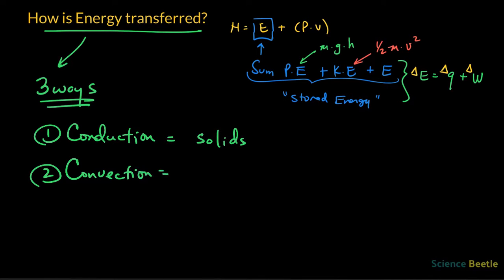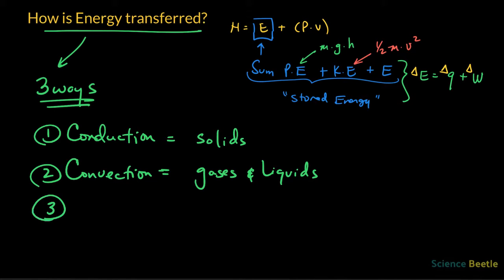And so you may be familiar with the general term of convection ovens and stuff like that, and convection currents out in the oceans. And that's largely because convection is essentially going to be a form of heat transfer that involves gases and liquids.